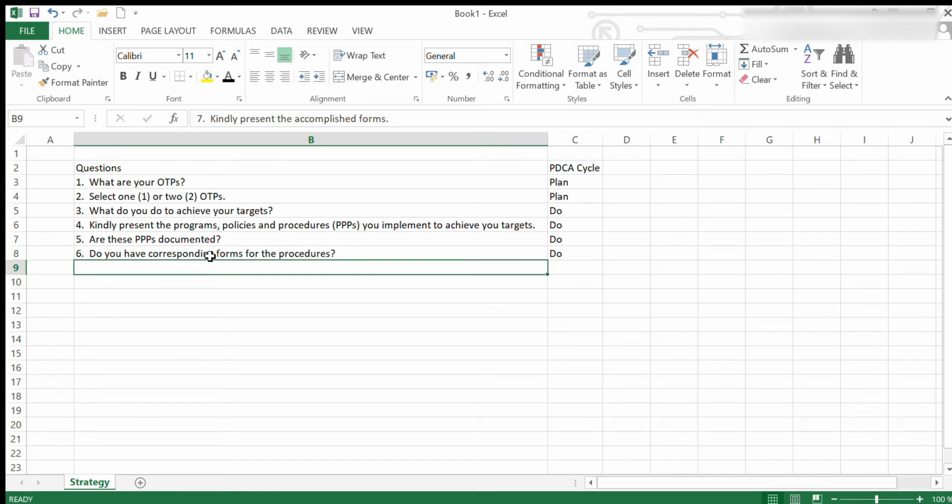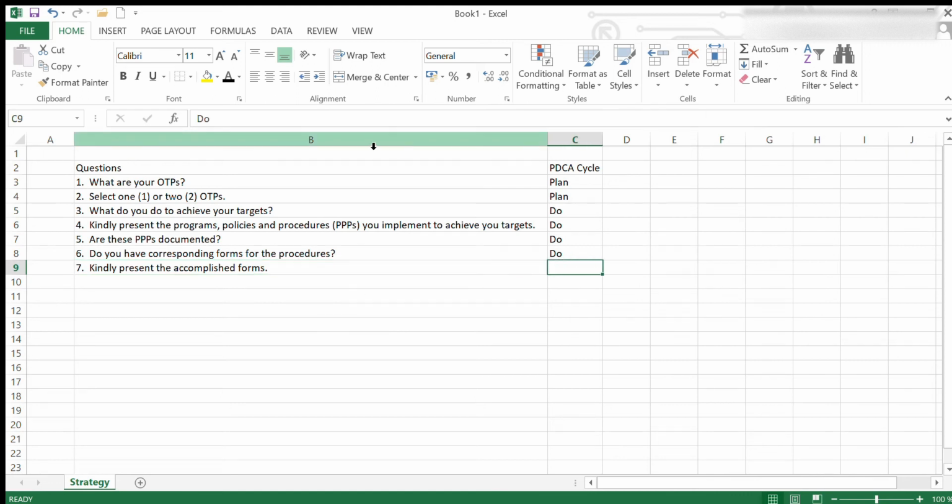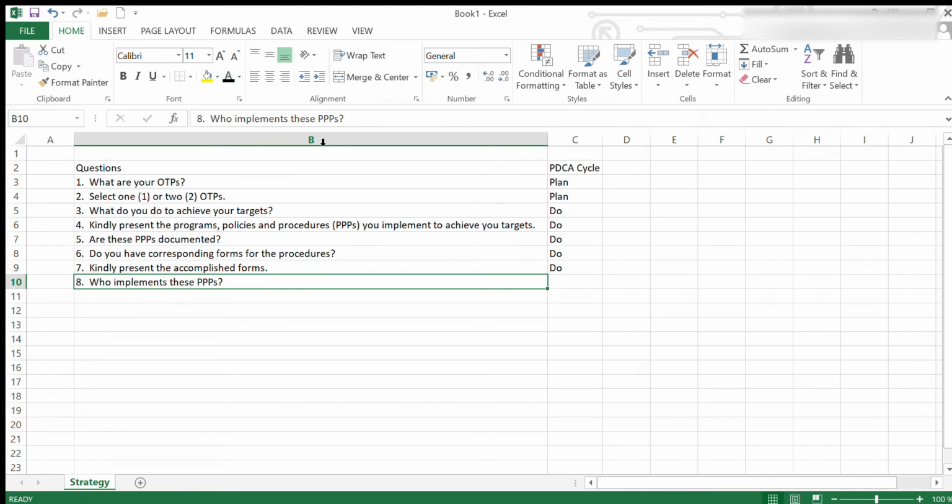With these steps, in steps 5 and 6, you are already making an audit trail. So you can have some form of objective evidence in hand to make your case. It doesn't necessarily mean you have a finding, but it shows the compliance of the safety department. Next, you also have to get the accomplished forms. Since they committed to these procedures and forms, they have to accomplish them. So you can ask for them and keep them as objective evidence.